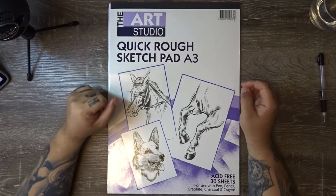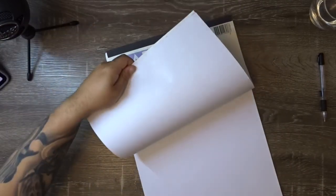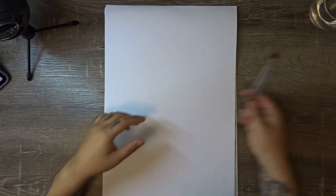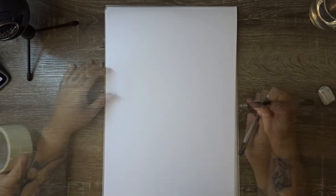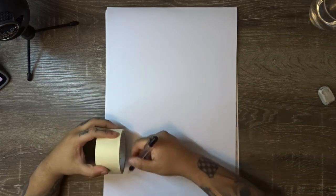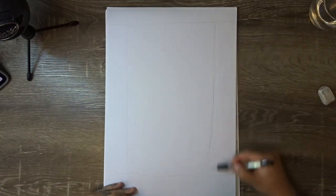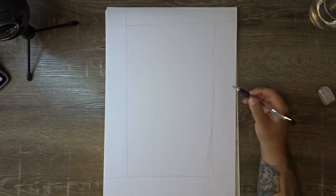Okay guys, welcome back to the table. In today's video we're going to be drawing a kitsune mask. I'm going to be using some rough sketch paper to start — this can be any sketch paper. Grab yourself a sheet of paper; this is A3 in size. I'm using my mechanical pencil and I've also got an eraser handy in case we make some mistakes. First things first, we're going to be using two inch masking tape this time instead of our usual one inch, so we're bordering this off with two inch masking tape.